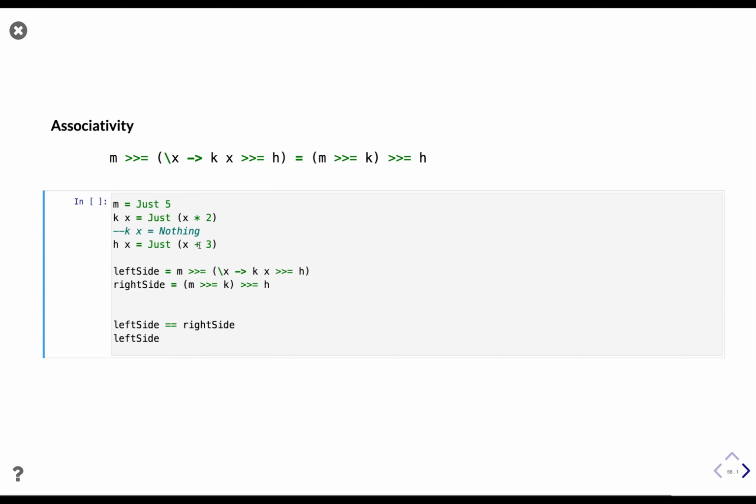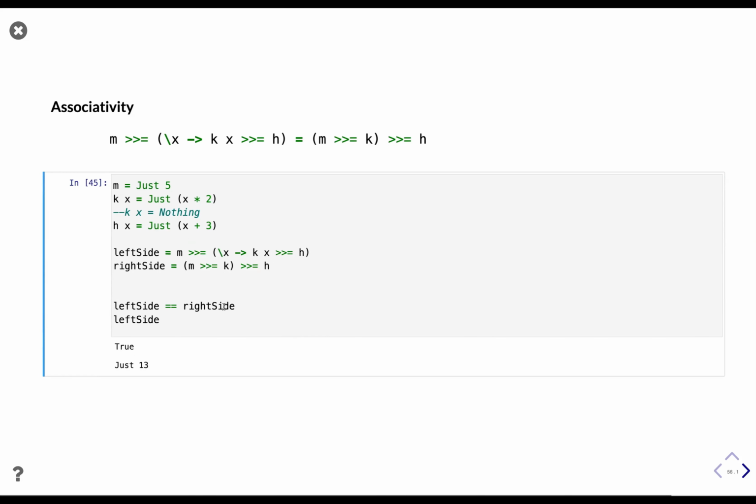This law should also hold if any of the actions fail. We can check that by changing the result of any of the actions to nothing. Let's try like this first. So yes, it holds. Running the second and third and then the first with the result is the same as binding first and second and then the third. And if we change our second continuation function to a failure, it also returns true. The law holds in both cases. So we have a valid monad instance for the maybe type.